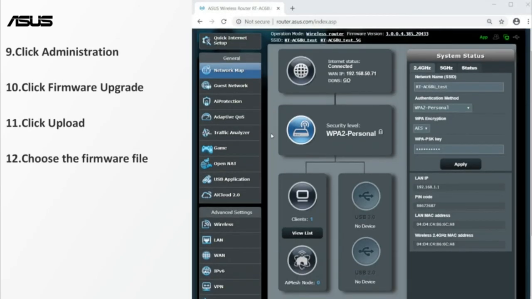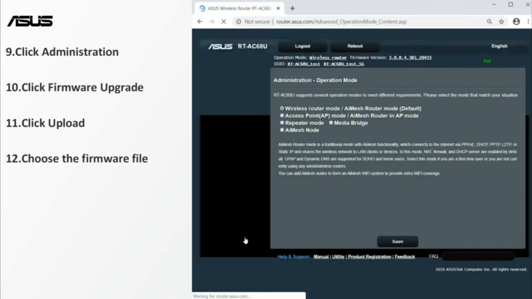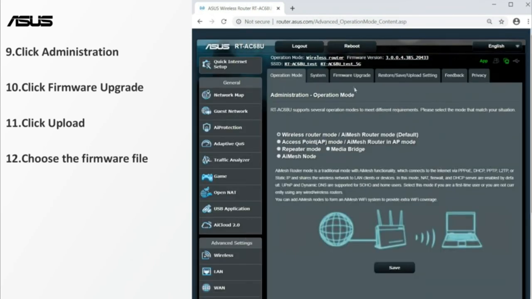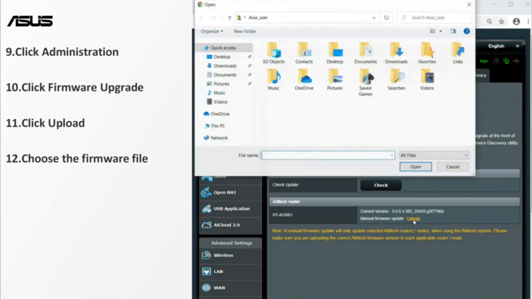Go to the firmware upgrade setting page. Select the firmware file you just downloaded.